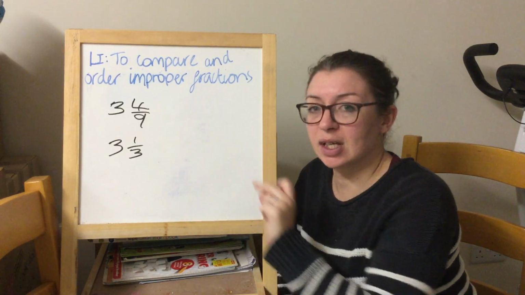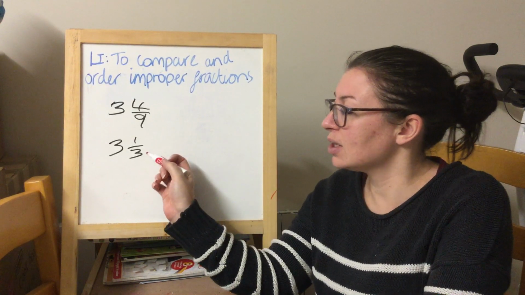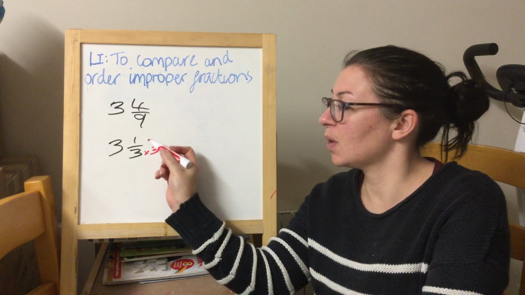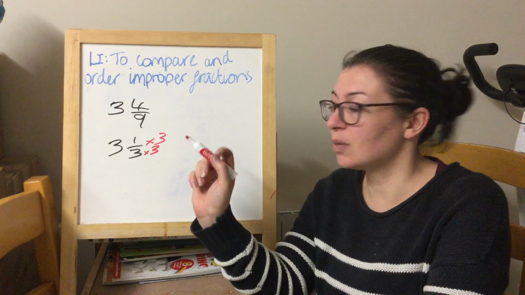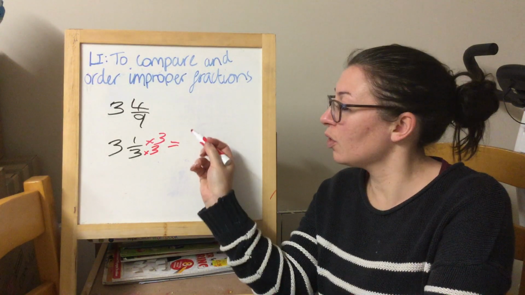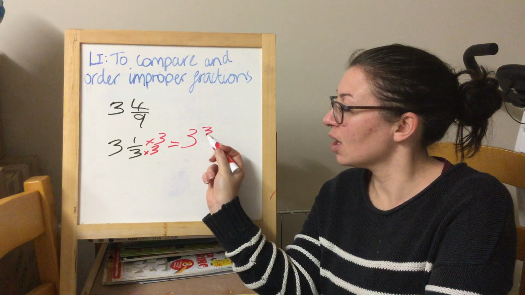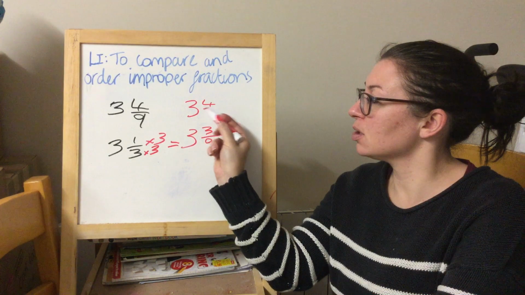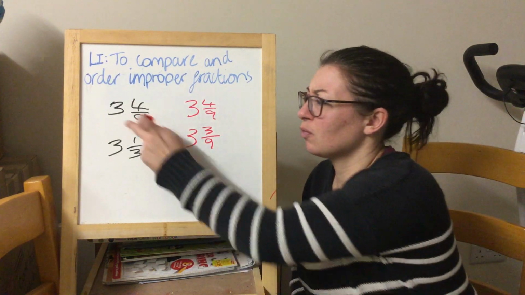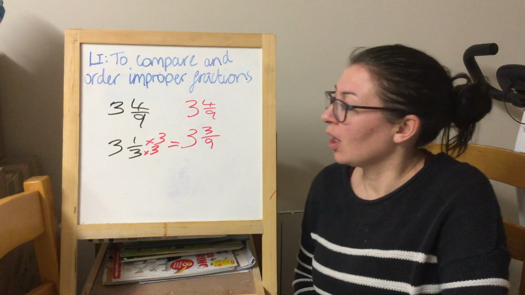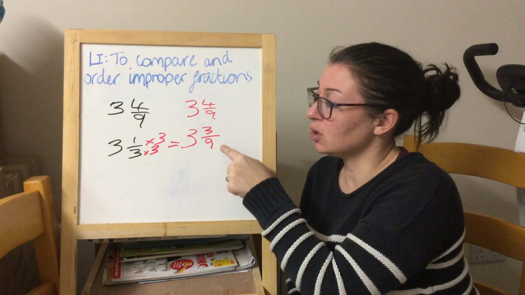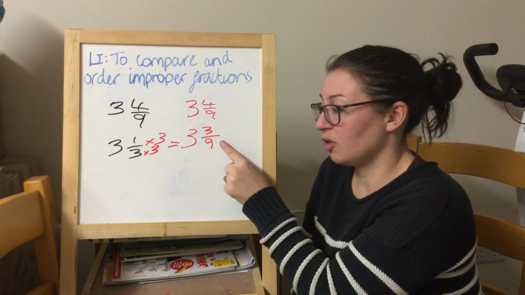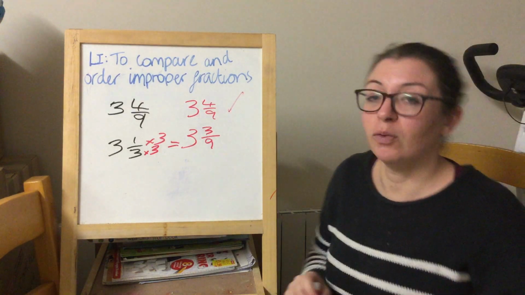So, let's give ourselves a common denominator. Now, it's easy to make our 3 into a 9. So, to do that, we have to times by 3. And that means we do the same to the top. So 3 1/3 is the same as 3 3/9. So now when we compare that to, I don't know, I think it might be Ron and Susie. Ron has more than Susie because he has 3 4/9, whereas Susie only has 3 3/9. So Ron will have more.